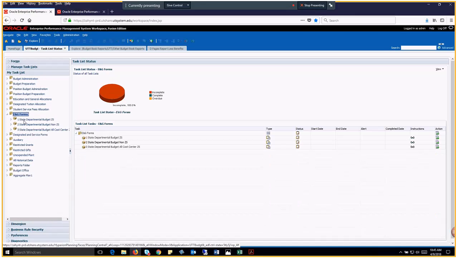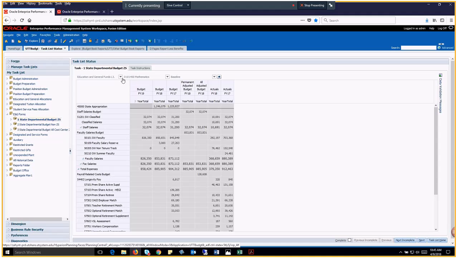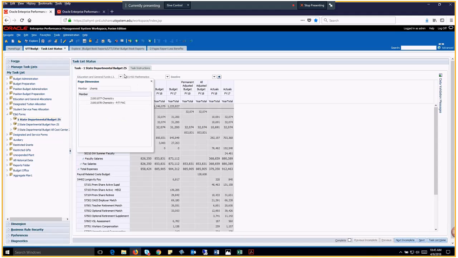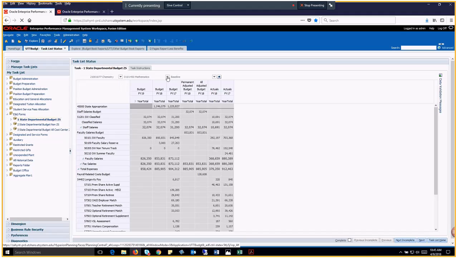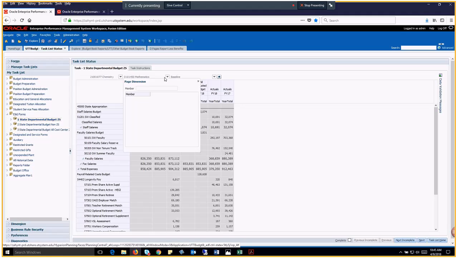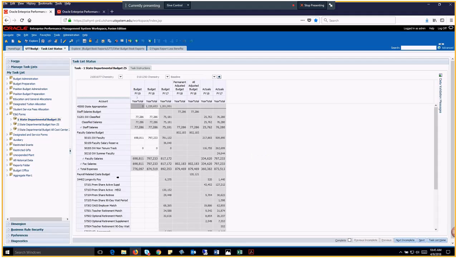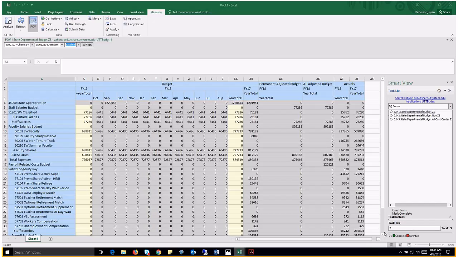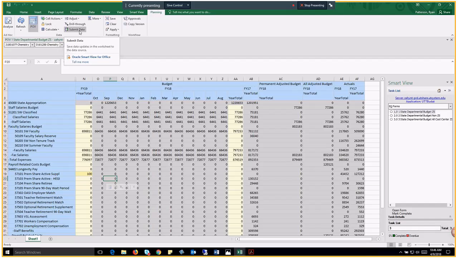So let's go back to chemistry as well. So this 57101, we were messing with that earlier. There's no value in there. But if I see it here, same thing, where if I wanted to enter in a $100 expense, I have the opportunity to hit submit data.